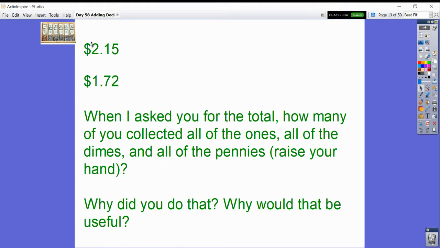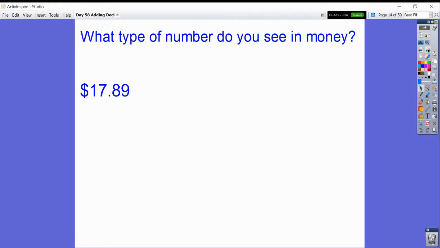Well, if we relate this money to decimals, here I have 5 hundredths plus 2 hundredths. It's very easy for me to add 5 hundredths plus 2 hundredths because then I'd get 7 hundredths. 1 tenth plus 7 tenths. If I add those together, I very easily come up with 8 tenths. 2 ones plus 1 gives me 3 ones. We add the things that are the same units, the same place value.